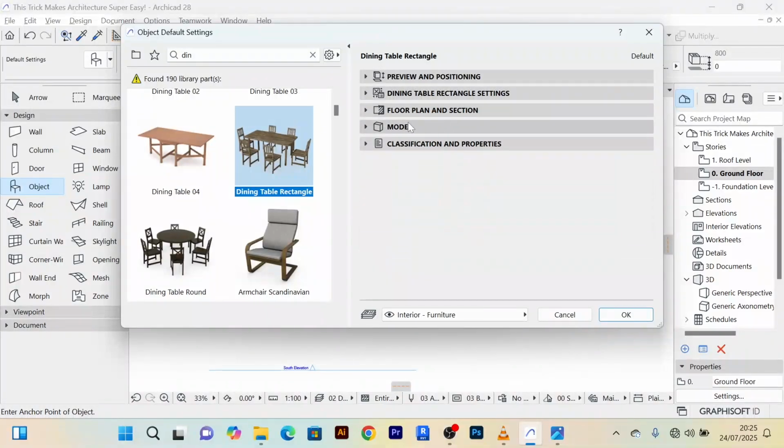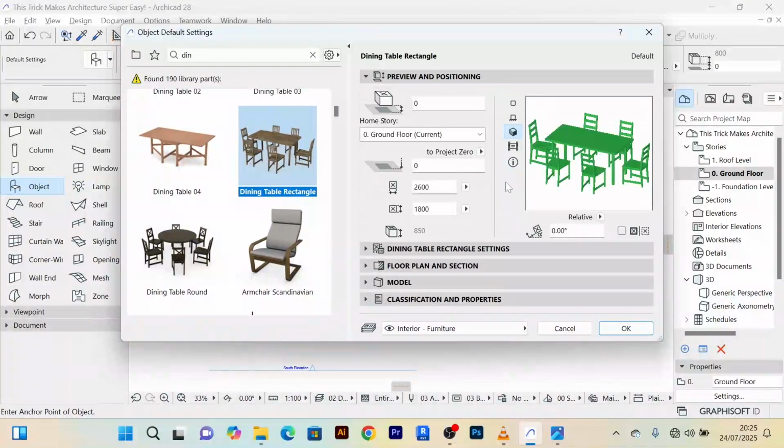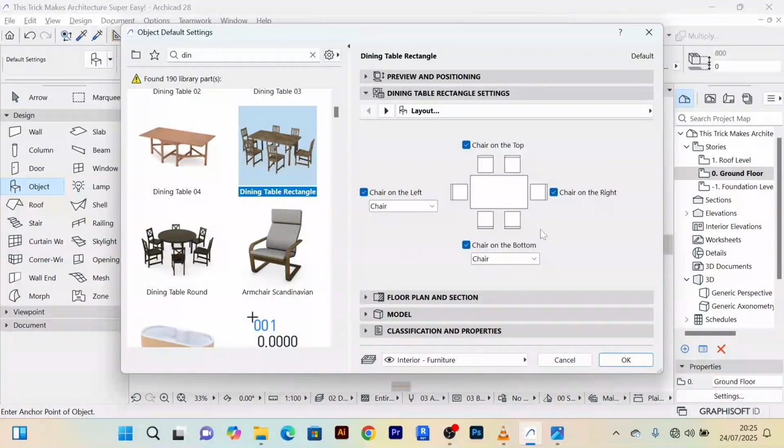And in the preview and positioning, you can also change a lot here if you wish to. First of all, let's see these dimensions. You can change them. You can increase the height, you can increase the length. So all these are free for you to change.